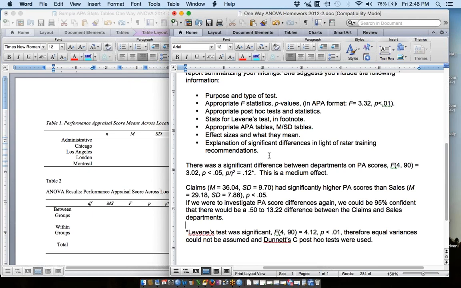So the first thing to do is investigate. Why is this going on? Are they the same performance appraisal items? Are any being tied to objective performance in claims and sales that we don't know about that could be causing differences? Do the managers need to be trained? This is probably a good suggestion and something to consider.